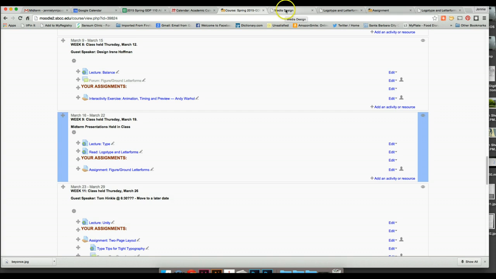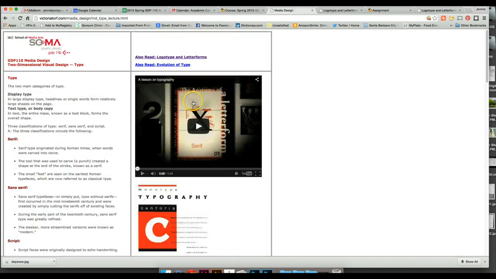I'm gonna talk to you guys a little bit about type. So as the semester has been going on, we've talked a little bit about typography. We had the extra credit assignment on Saturday where you guys learned how to pair different typefaces together, which I think was a really good lesson. I wish they would have kept going because I found it really cool.